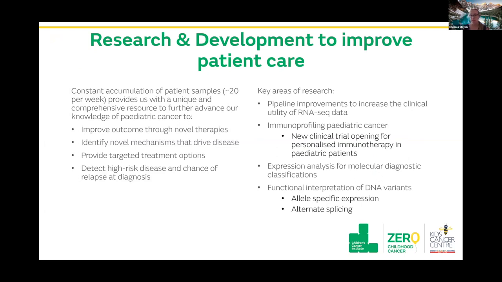So that's the pipeline and how we use NCI, but it's beyond just processing every single patient every week, because we have to always continue our research and development to ultimately improve patient care. We have this unique resource where we're collecting about 20 patients per week, which is the largest comprehensive resource to date, actually globally, for pediatric cancer, because we need to constantly improve our outcomes for these novel therapies for children and identify novel mechanisms that are driving their disease to ultimately provide targeted treatment options. So through this program, we're able to take this data and not just run the patients, but constantly improve our pipeline, adding new algorithms that can find different modalities of the data. For example, we just rolled out immunoprofiling in pediatric cancer, which has led to a brand new clinical trial. And that's been rolled into the algorithm, processed back into that big web of programs that you saw.